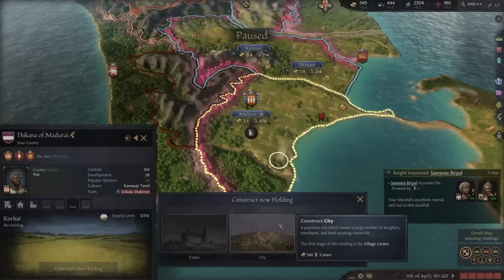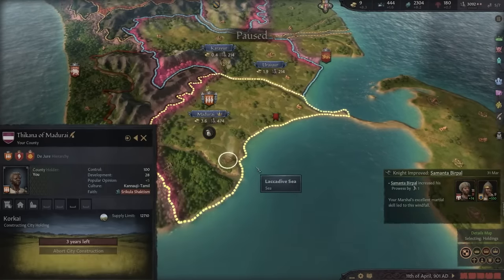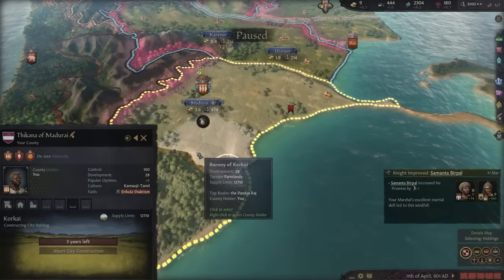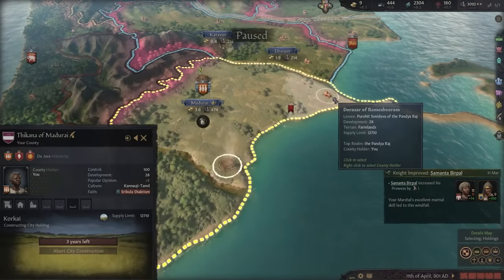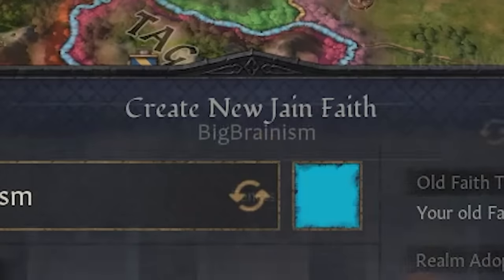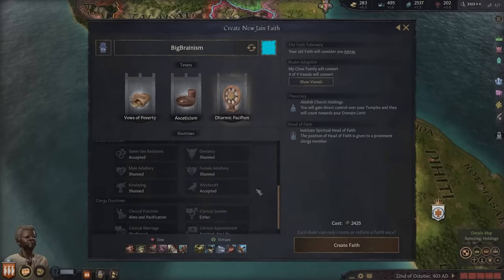Okay, I think I have enough money to go ahead and start constructing our first city here. I'm going to do it on this space right here where it can get both a trade port and a guild because it's on the coast. Spiritual head of faith, lay clergy, those are the only things we need.